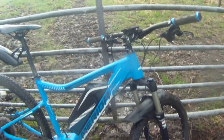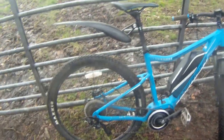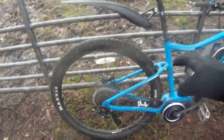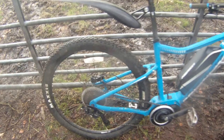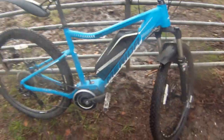The bike is kitted out. It's a RockShox 30 fork with a remote lockout on the handlebar, so you can lock it out there for maybe road climbing. It's a Shimano XT 1x10 drivetrain, so 10 speed in the back. Great range of gears. It's a Shimano 515 hydraulic disc, centre lock hubs, and 180mm rotors, so the brakes work really well on it.